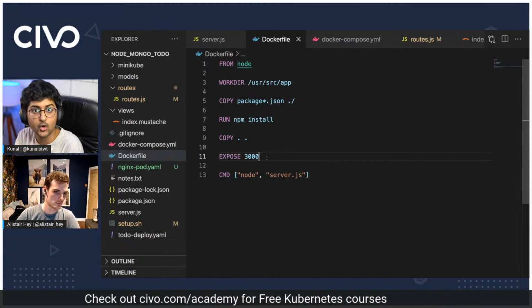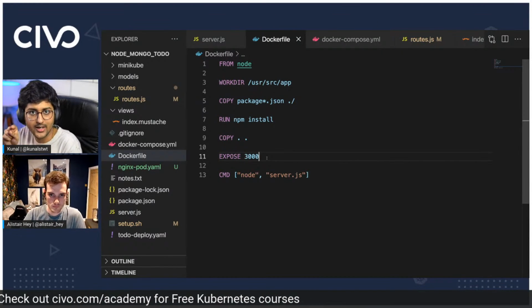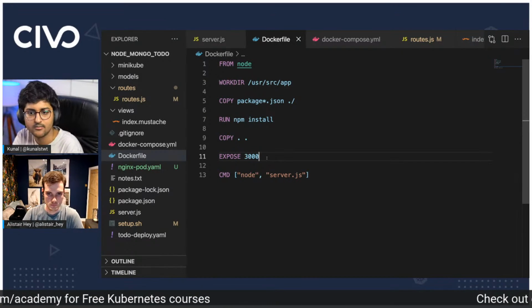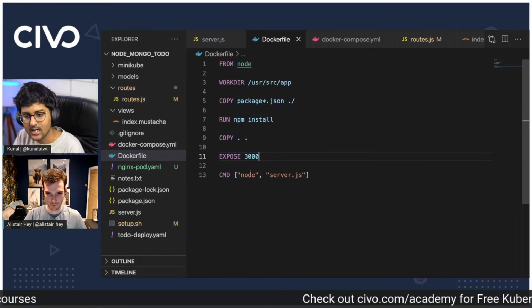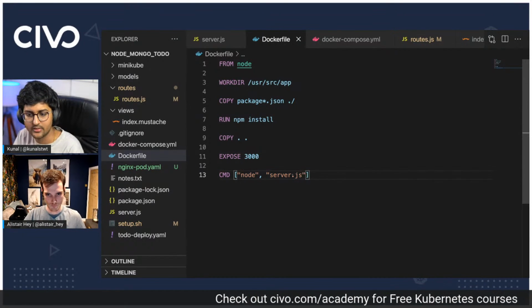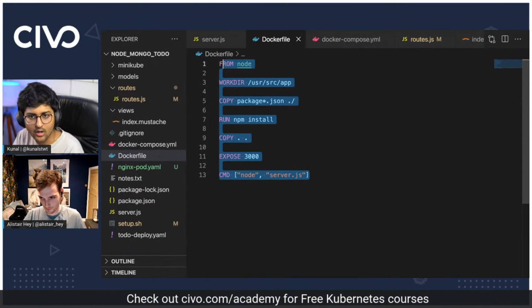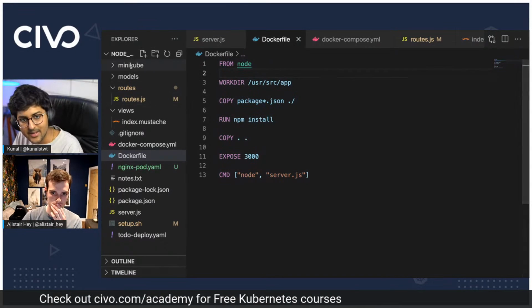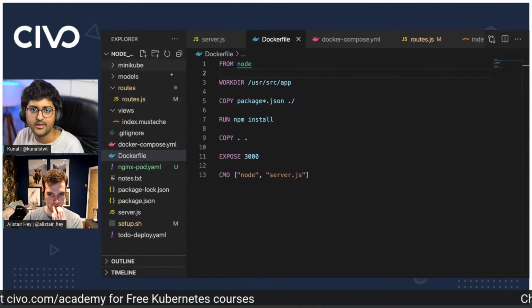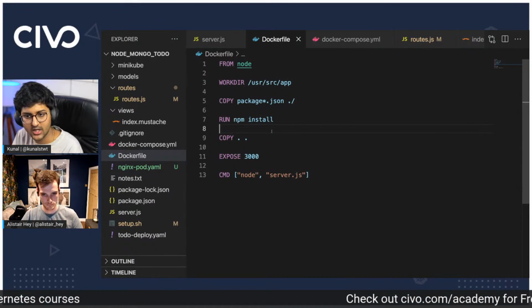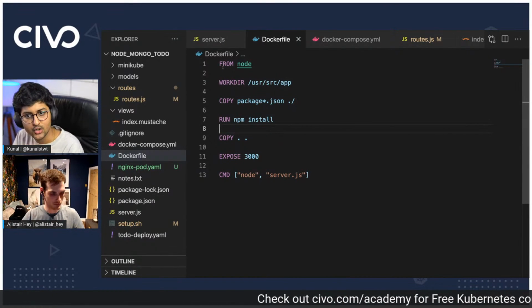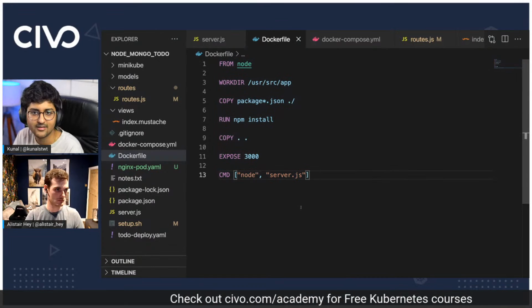Whenever I go to localhost port 3000, I want it to be directed to my container. That is the port forwarding we'll be doing. The command is basically to run node server.js. So when I run this Dockerfile, an image for this application will be created. And if I upload that image to Docker Hub or wherever and share it with you all, and you run that image, you will also be able to run this application.